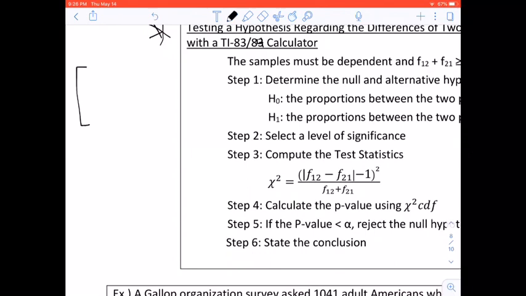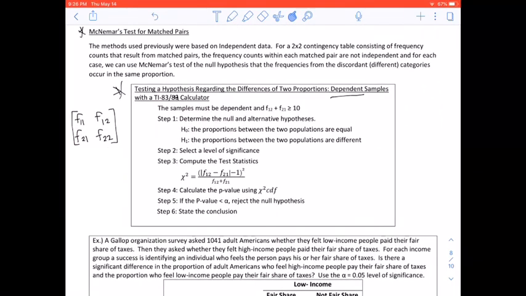And so we're going to have a matrix again, but again, it's going to be a 2x2, so it's not very large. So we're going to call this F row 1, column 1. The second one's going to be row 1, column 2. The next one that we have is going to be F of row 2, column 1, and F of row 2, column 2. So when we're going through this, those numbers that are in those same positions correspond to F11, F12, F21, and F22.